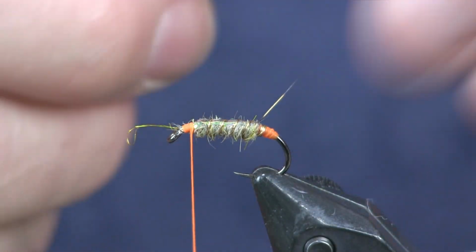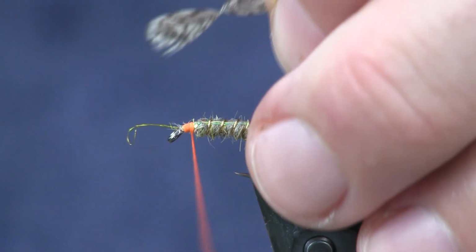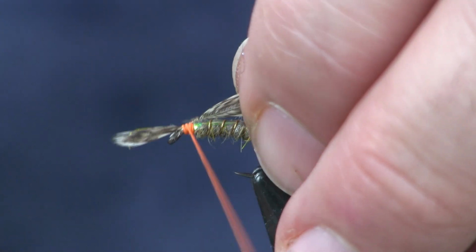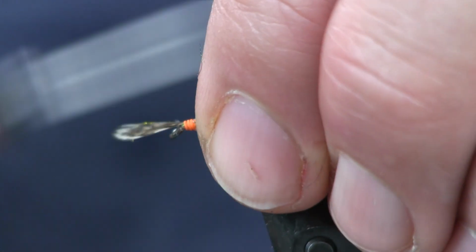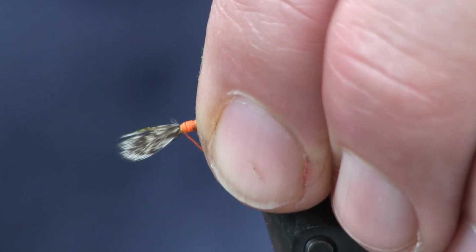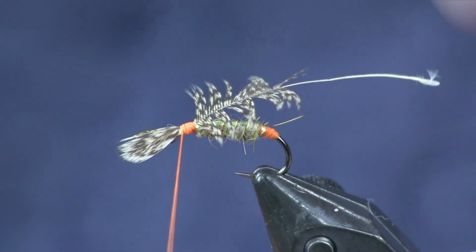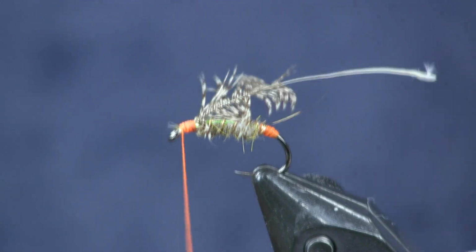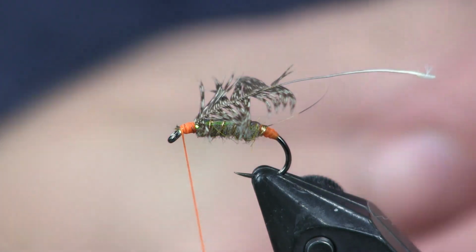And I like partridge, but it can be a little bit tough to work with sometimes, very sensitive. So this Brahma is a little bit tougher material. I like it better. So we're just going to tie that on there by the tip, bottom side of the feather facing down onto the fly, trim my head off, and then I'm going to come in with my hackle pliers.